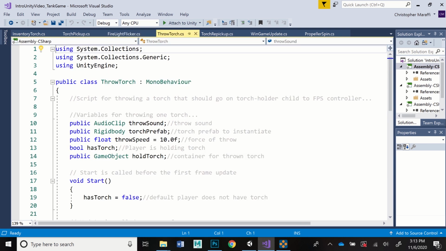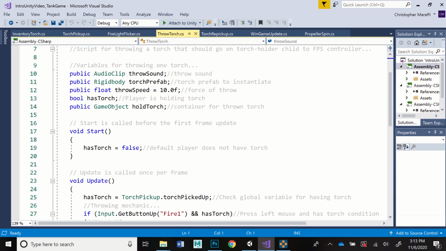And so if I want to throw that torch, I have a throw sound that I'm putting into the script. I've got a prefab that I created for the torch itself that I just showed you. And that's in my prefabs folder, so I can instantiate that prefab whenever I want to throw a torch. It's really no different than throwing an axe. It's just got inside of the prefab the torch model, the light, and the fire system, the particle system.